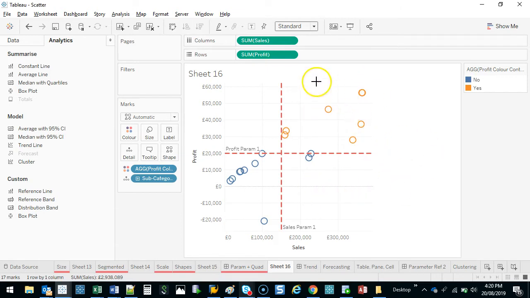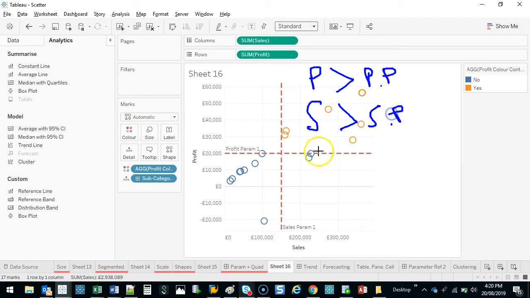This one, what it looks at is if the profit is greater than the profit parameter, and if the sales is greater than the sales parameter, because it's higher than this number. This one, what's the difference? Well, the parameter is still the same.